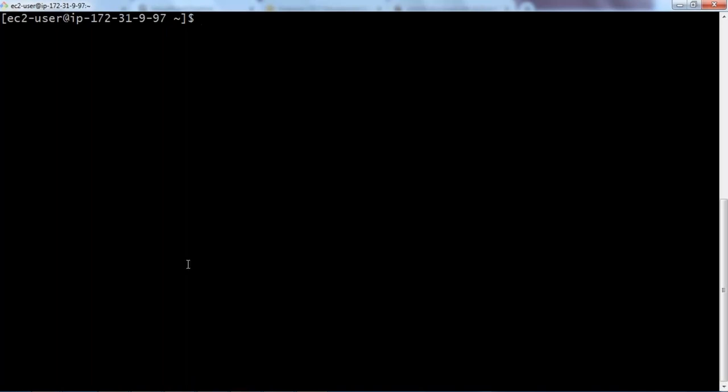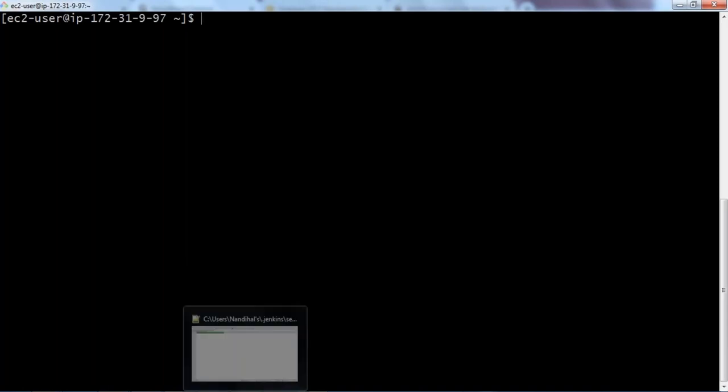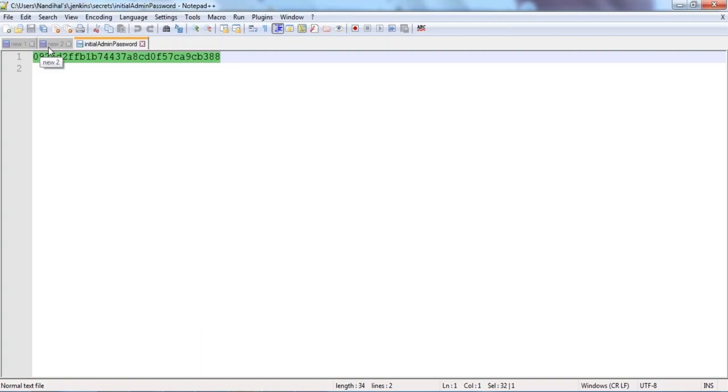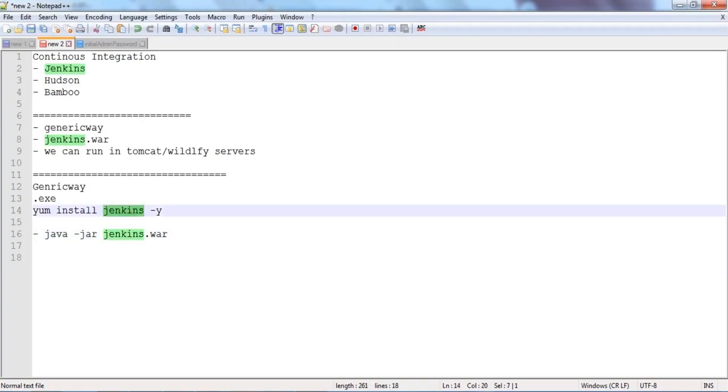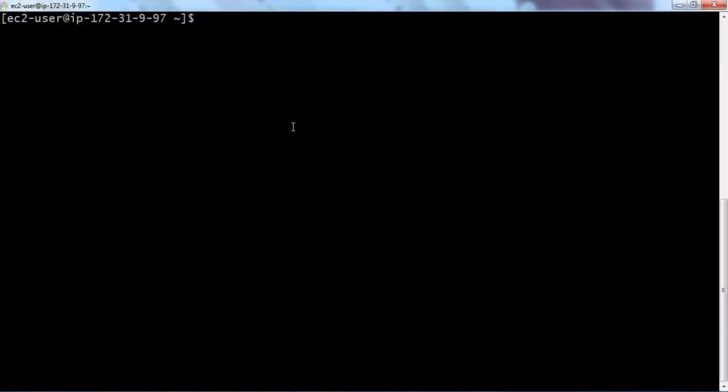Okay. So let's install Java here. Okay, in a shortcut way, I will install. How to install, in the sense, the last one I told you, right? So using yum install Jenkins, right? In the same manner, replace it with Java here. It will install Java for our machine. So let's do the same.